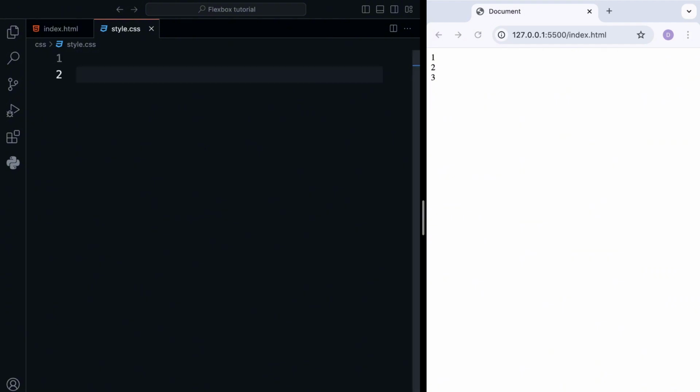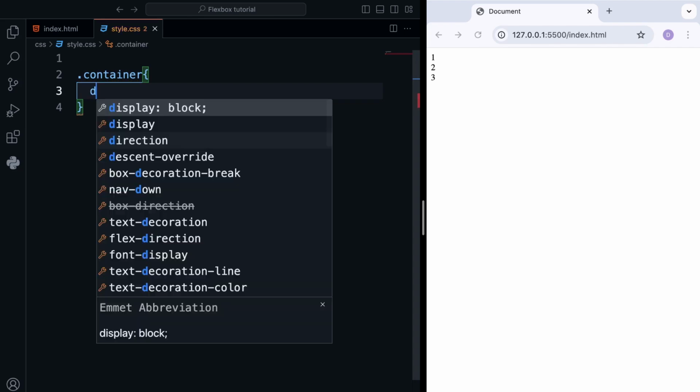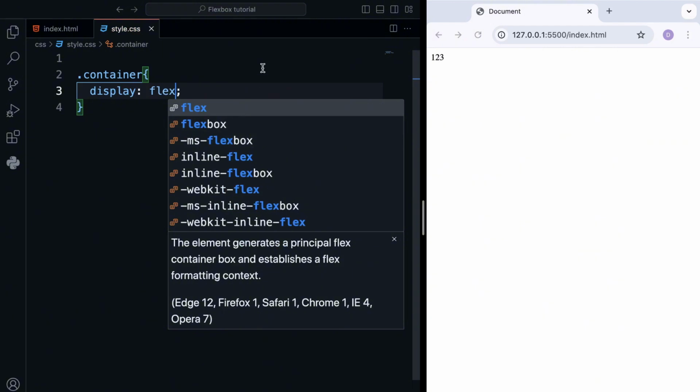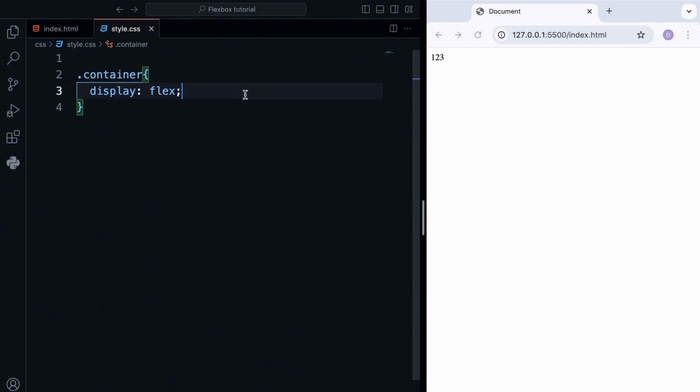So right here in our CSS, if you access the class of container, and then we set that to display and then flex, now we have set our parent element to display flex. As you can see the effect right here, our elements are displaying correctly. Now what I'm going to do here, after we have displayed our elements to flex, is to give our container a border, just so that you see that we are working within that parent container.